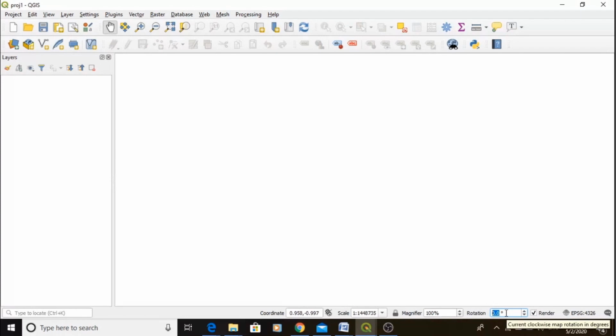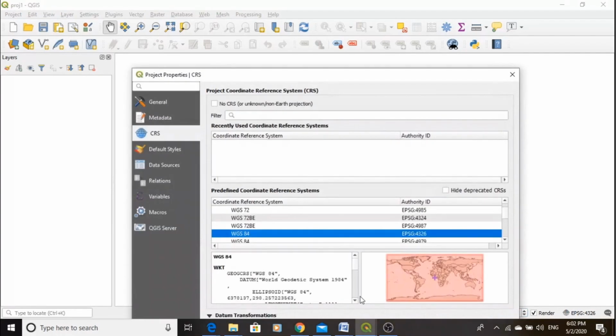Okay, and this bottom right corner tells about your current coordinate reference system of the project. Currently we are using EPSG 4326, meaning we are using WGS 84 as the coordinate reference system of the project. I hope you know what WGS 84 is.